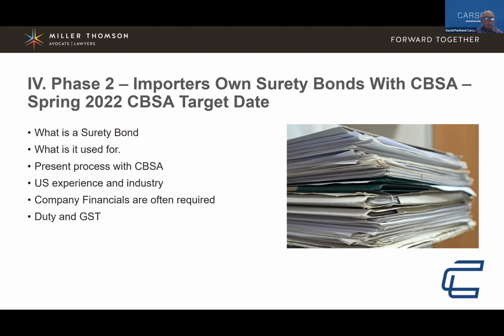For anyone importing in the United States, they've had surety bonds for, I'm going to say, probably 70, 80 years. But the surety bonds and the importing process in the United States is a little bit different than in Canada. In the United States, the surety bond gives the individual the right to deal with US Customs, and you have to have a surety bond to bring goods in. However, there are a few exceptions where freight companies and brokers can have their surety bonds, and they can register people under them. So there are a few nuances in place.